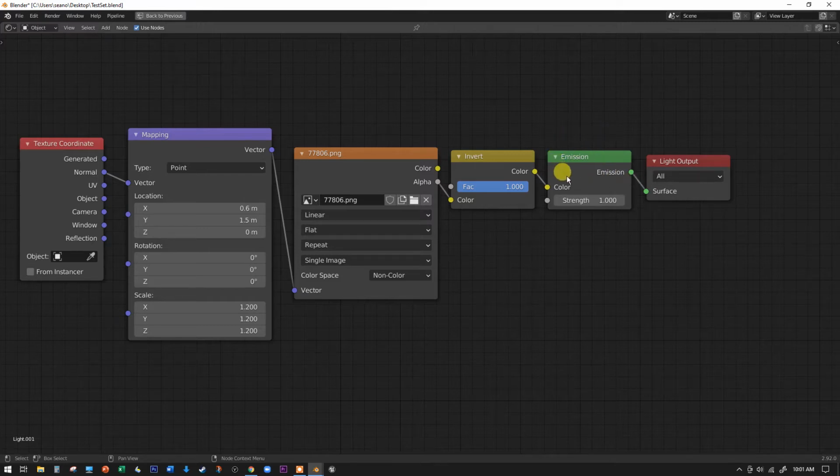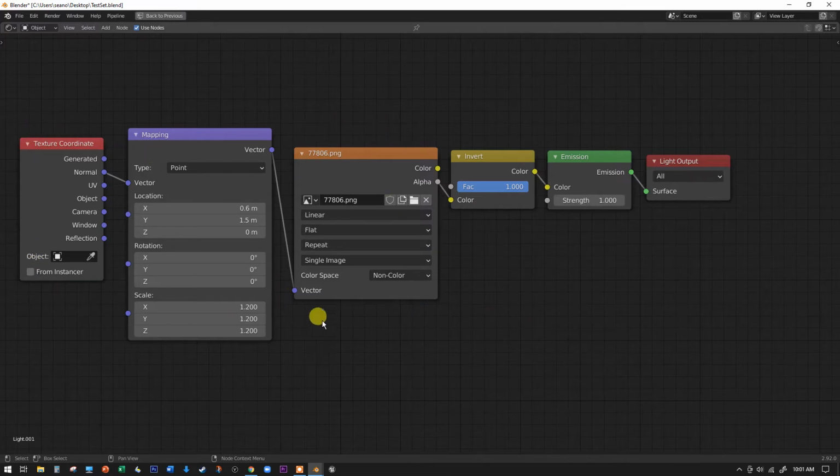When you do that, if you say use nodes on your light object, you get these two for free, emission and the light output. And then these three over here, if you have Node Wrangler, just select your emission node and press Control T to get these three in here by default. I've added the invert in between afterwards, and I'll explain why. But here's where this all starts to get kind of persnickety.